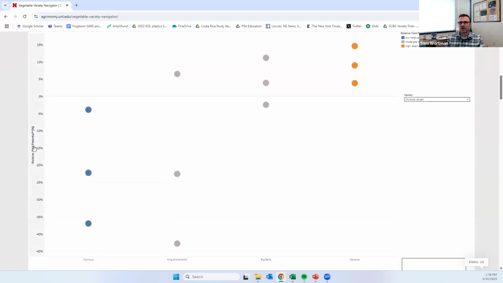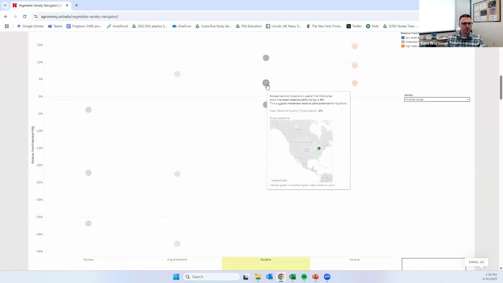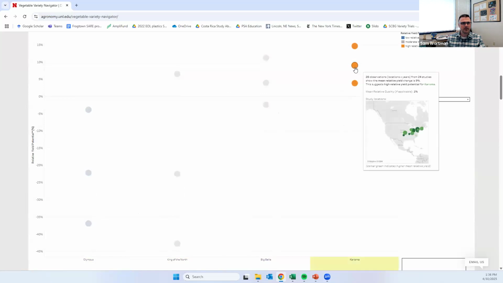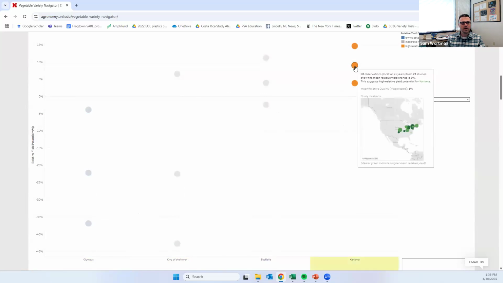Anything less than 0 would indicate that it's a below average performer. Now we recognize there's a lot of variation, so we looked at a 95% confidence interval around the mean. So the center point here in each variety is that average, but the expected variation we might get are the top and bottom points. So in this case of those 4 varieties, across all locations, we would expect that Charisma is going to be the top performer. Now when I hover over that average for Charisma, you see some information here.